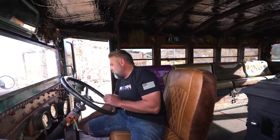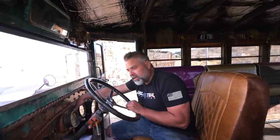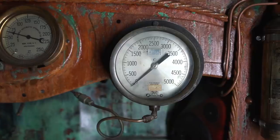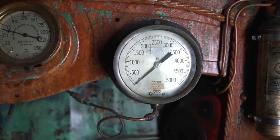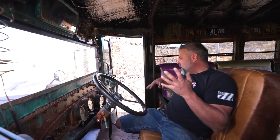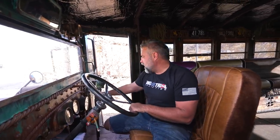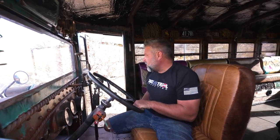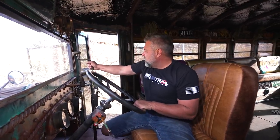It was a lot of work - this bus was a ton of work. Some of the steam gauges in here give it that steampunk feel and old look. This one is hooked up to the brakes, so when you hit the brakes it goes up - we put it right here so if you're sitting on the bus looking at stuff, every time I hit the brakes that gauge pops up. It's set up on a hydraulic. We also got this old fire extinguisher from probably around the 1920s - really neat, I don't even know if it works but it looks cool.